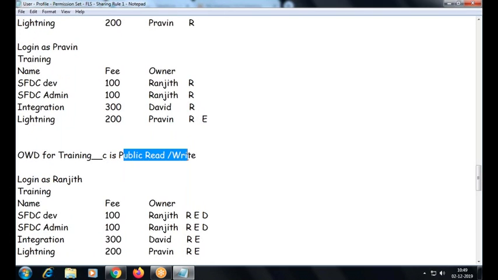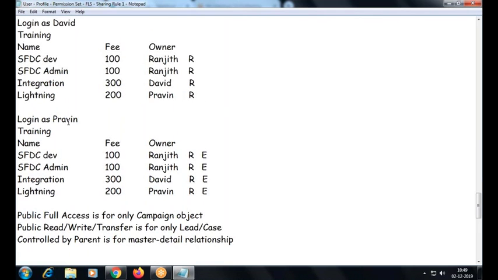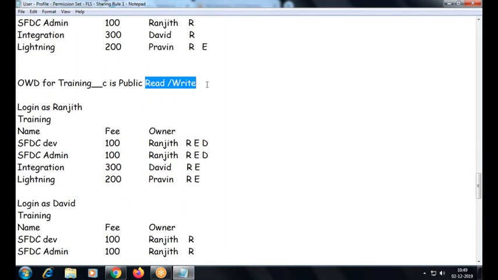Similarly, public read write is the default one. Everyone can see and edit everyone's data, provided that the profile has given permission. So why am I repeating that provided? If OWD is read write, it doesn't mean that we can give edit permission on this data. We cannot use OWD to grant more permission. Okay. It's always decided by the profile only. Clear?